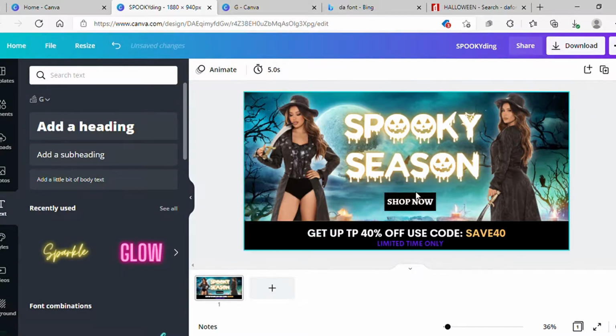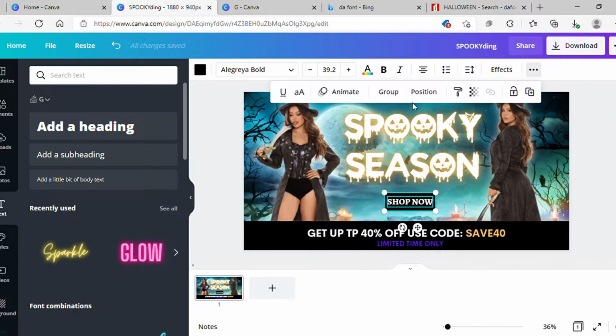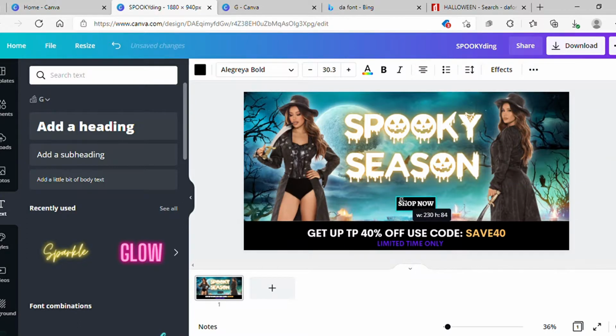Now we are going to size this because I feel like this is too big, but we're going to group it. So drag your mouse over it, both items, and then group. So now it's grouped. Now what we're going to do is make this just a little smaller. Now I'm not too sure how it looks on the website. If you can add this on the website, just put the Shop Now button on there, but I'm just going to add it for video purposes so you guys can see what it looks like. So I think I'm going to leave it like this.